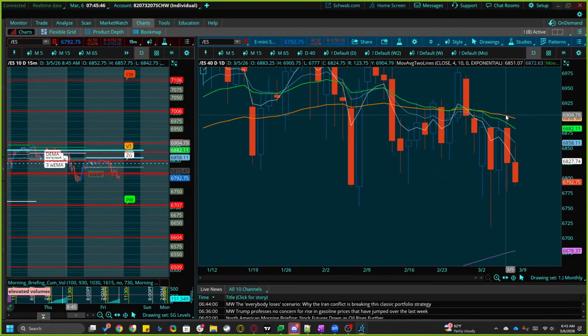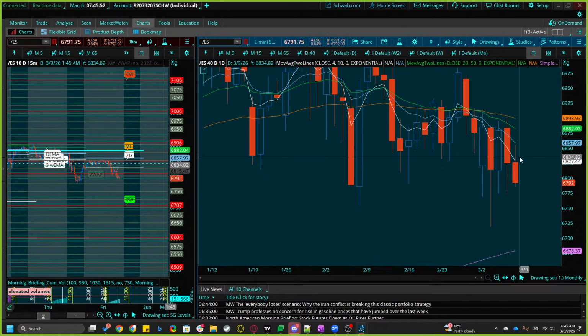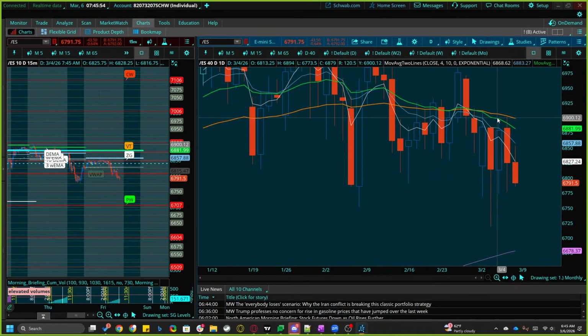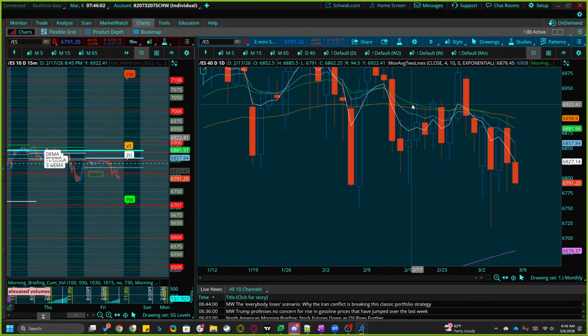Got a nice spread in the moving averages, by the way. They're all fanned out really nice. They got a good curve to them. This is established at this point. Now, that can all change. You can see back here we were established well, and then the 3-day flattened out when price stalled. We haven't stalled yet. The 3 hasn't flattened out yet, but that's what we would be looking for.